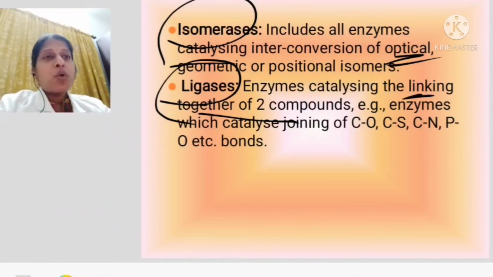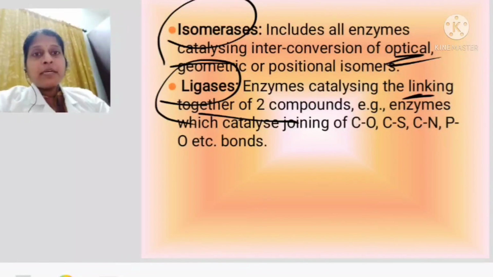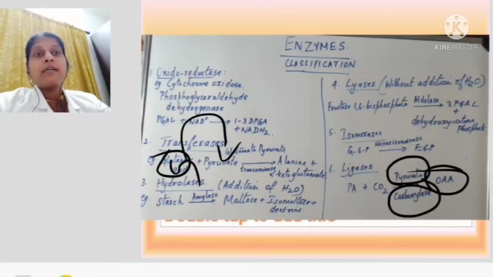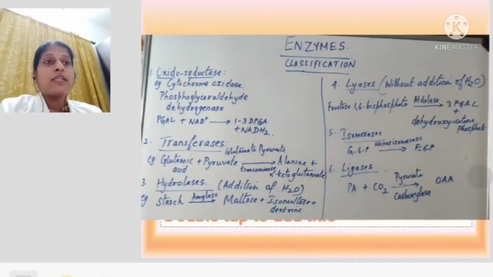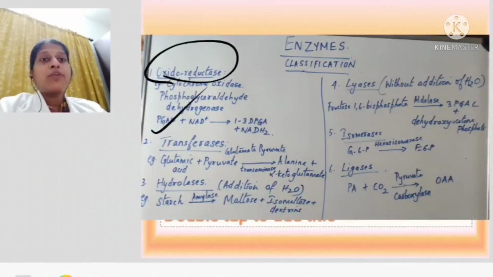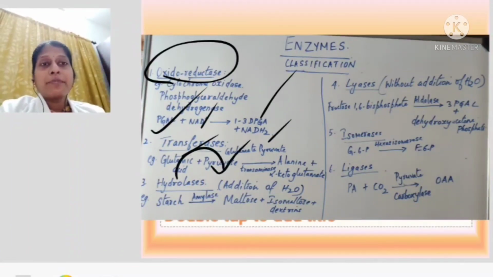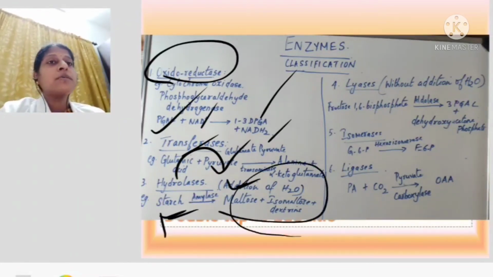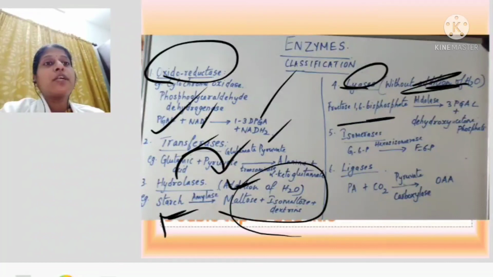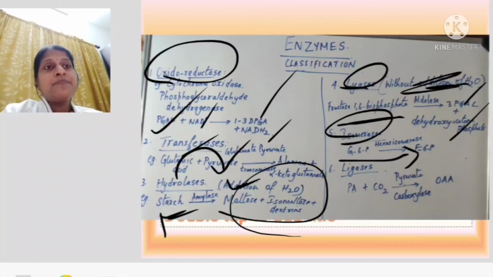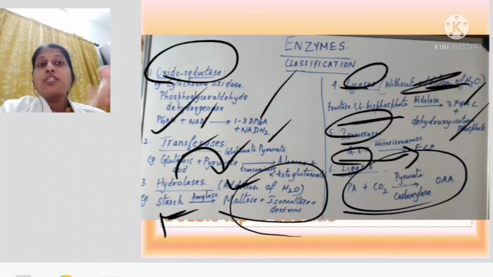This is what is given in your NCERT, but if you learn with this example, it will be better. For writing, if you are learning this one and writing, it's fine, but for understanding, I think this will be much more helpful. So this one you can understand easily. In oxidoreductases, one is getting oxidized and the other is getting reduced. Transferases: the amino group goes from here to here. Hydrolysis: with the help of addition of water, starch is broken down into smaller ones. Lyases: without addition of water, fructose is broken down into 2-3 carbon compounds. Isomerases: just the position is changed. And then ligases: joining is taking place to form a bigger one.